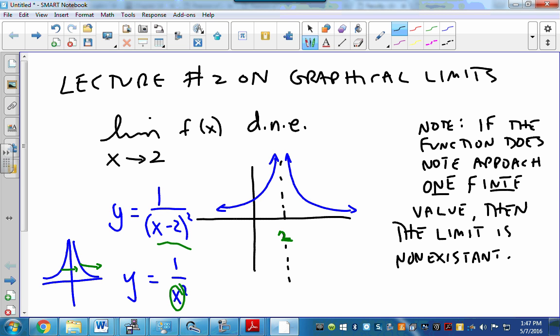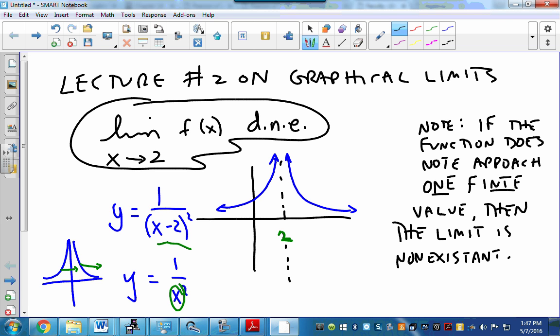So why do I write equals plus infinity? Well, even though the limit doesn't exist, by saying that the limiting value increases without bound, it sort of gives us a little bit more information on how the limit doesn't exist. It doesn't exist because the function keeps growing larger and larger and larger.